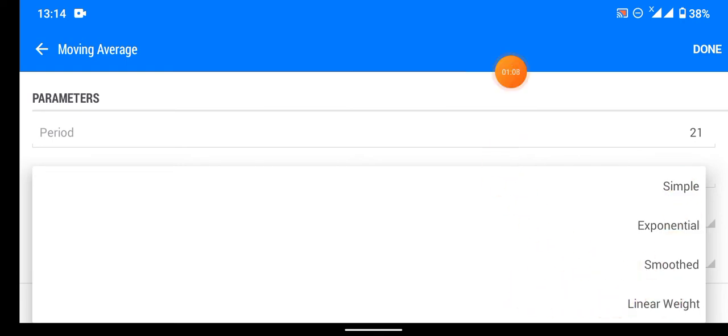So there are similarities and differences between the exponential and simple moving average. The similarity is that they both move in response to price. But the difference that I notice as I use them is that the exponential moving average tends to move faster or change direction earlier than the simple moving average. So that is true.